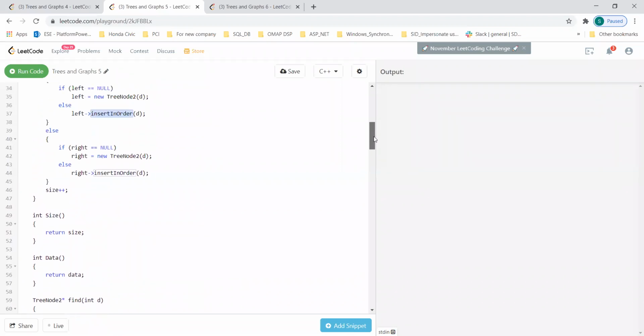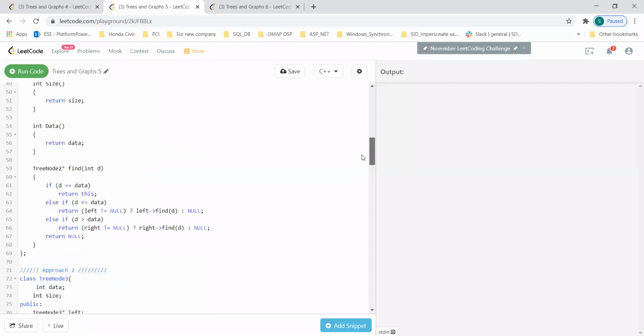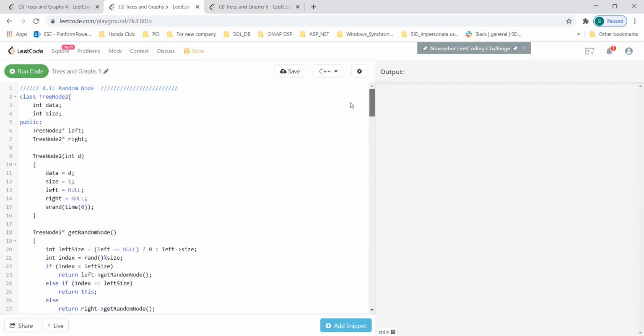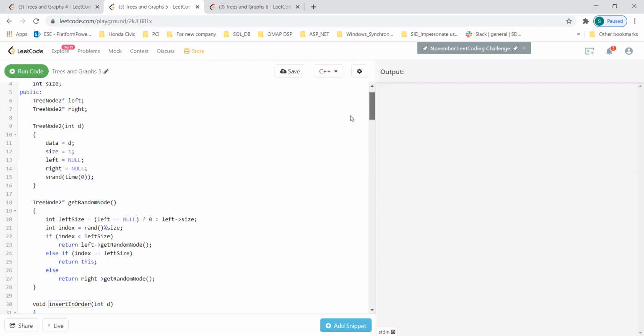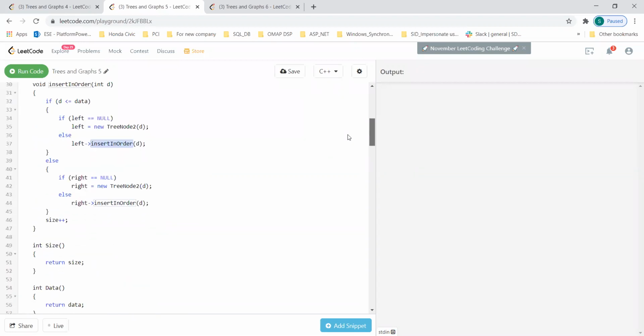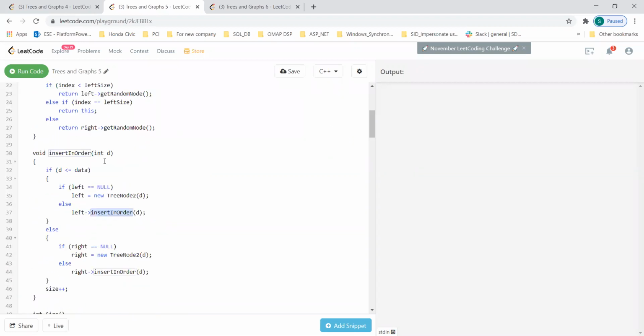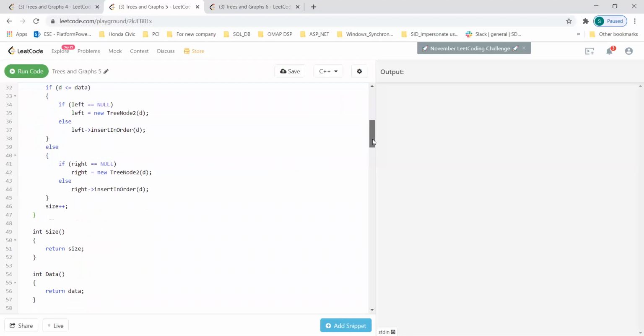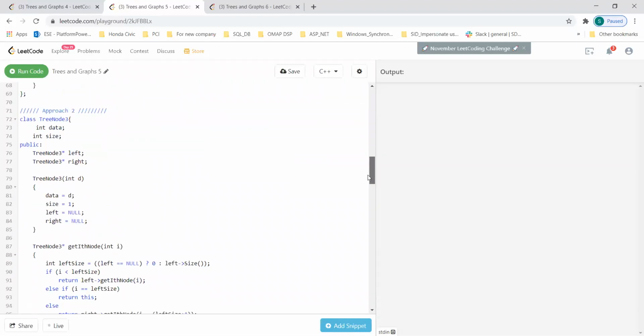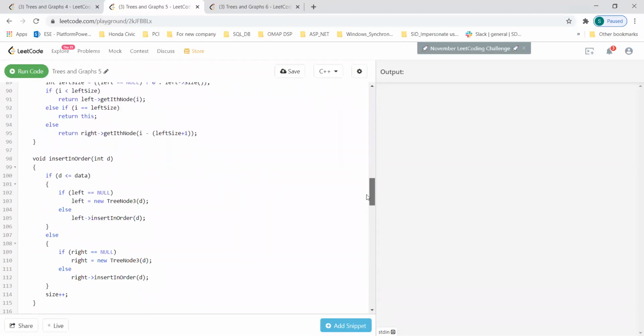Okay, let us actually go. This is the one implementation, the first approach. You have a random function. Here I've not implemented the delete, but it will be almost the same. Because the book also didn't implement the delete, I also didn't implement it.